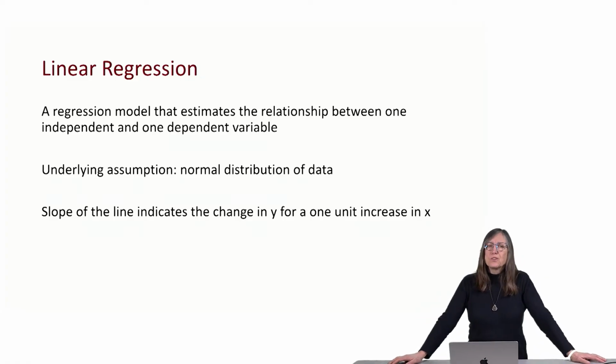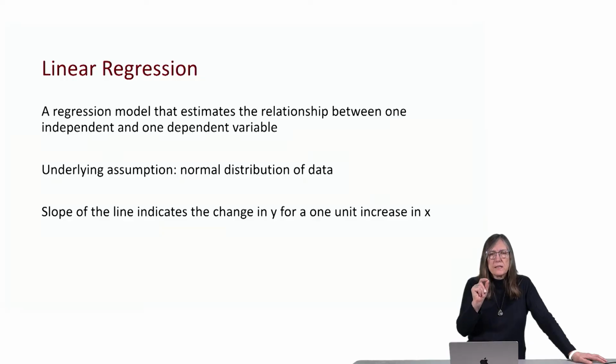The slope of the line, so this is going to take you back to some basic algebra from a while ago perhaps, the slope of the line indicates the change in y for a 1 unit increase in x. And you interpret that then by knowing what the units are, and they should always be presented in a table. So if it's age, it might be year. If it's height, it might be an inch or a quarter of an inch, but you have to know what that unit is. So again, the slope of the line interpretation is the change in y that you expect for a 1 unit increase in x.